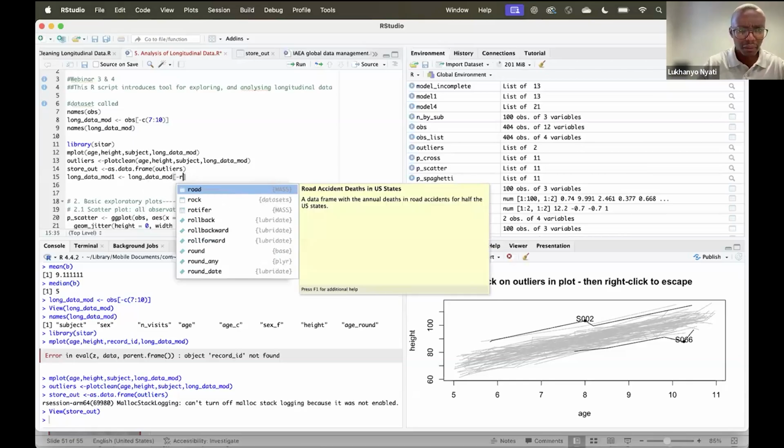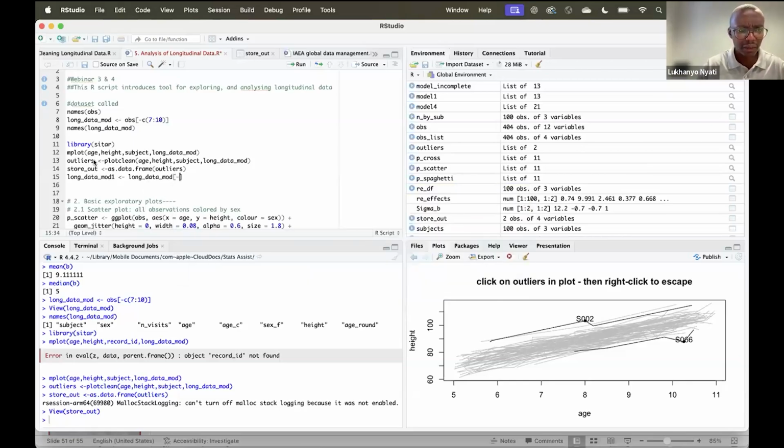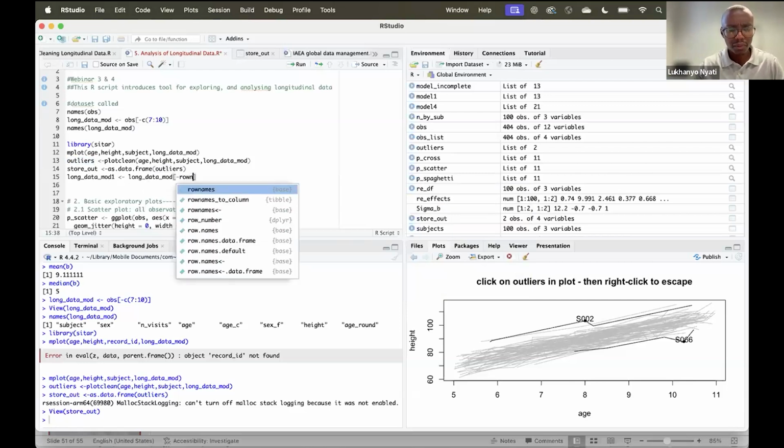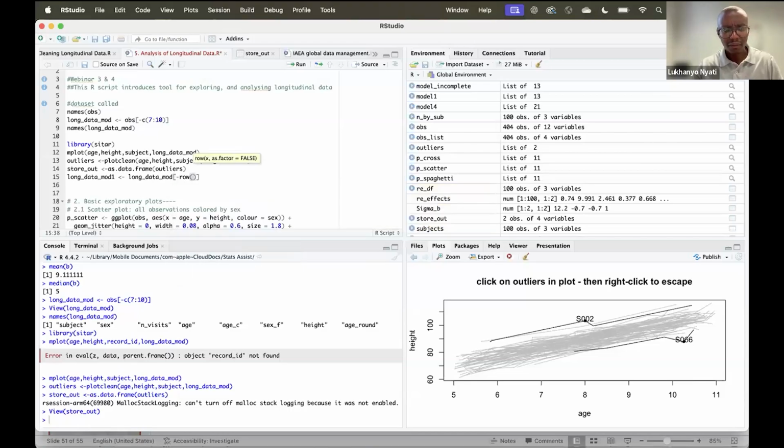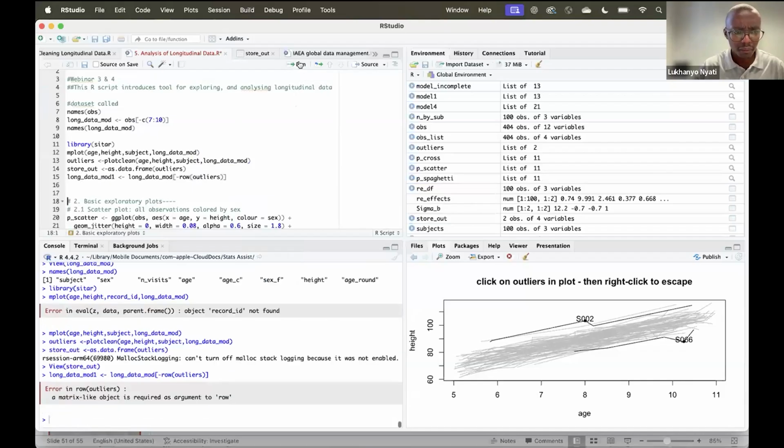No, minus, let's see, minus outliers, I think. Okay, minus row, those row names. Let's see if that's going to work.